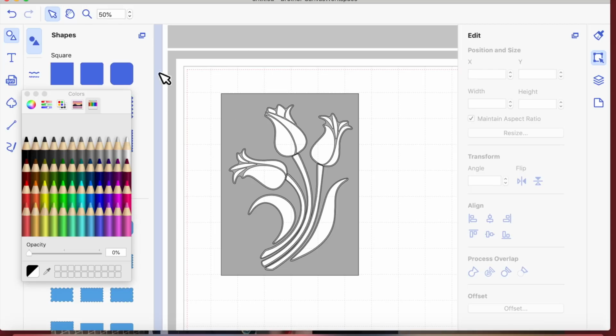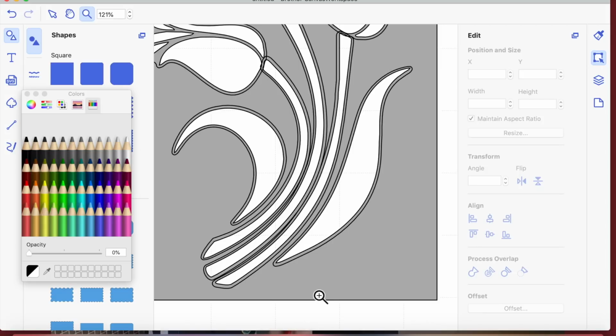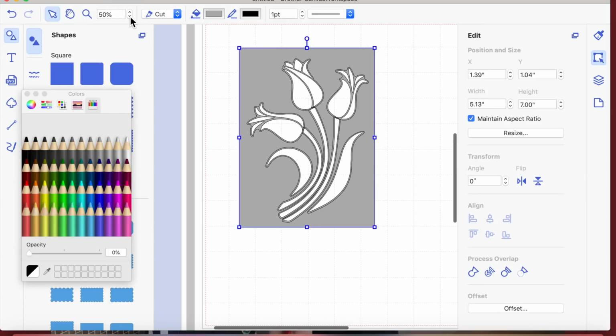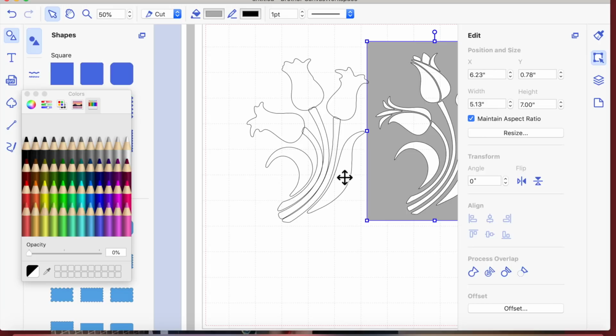So what I'm going to do there is zoom in so we can see what they're looking like and if they're actually touching, because it's difficult to see from where we are at the minute. So I'm just going to go on that one again, because I think we could do with manoeuvring that one a little bit and finagling until I'm happy with the position. And it looks like we might get a double cut there because they're very, very close. So if that happens, what I suggest is, because obviously it's a stencil, you can position anything wherever you want, and if that's the case, then we'll just move that off to the side. It doesn't really matter if they're a little bit over, because you can position the stencil wherever you like.